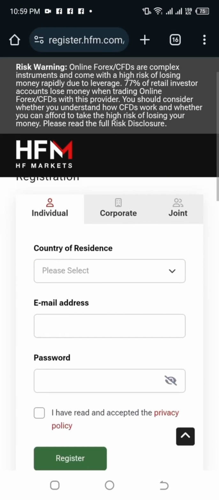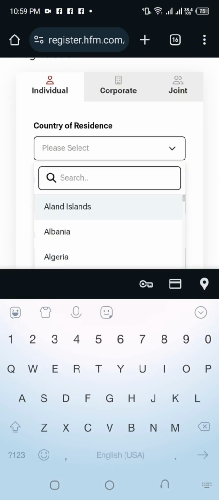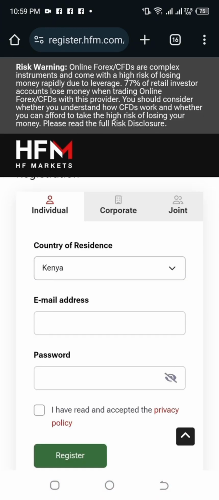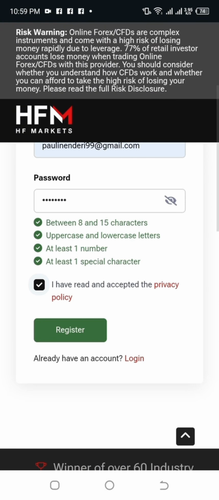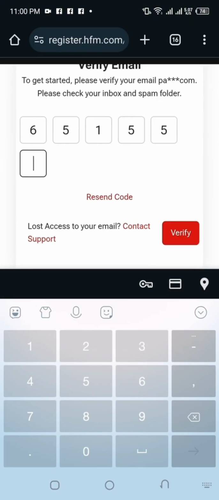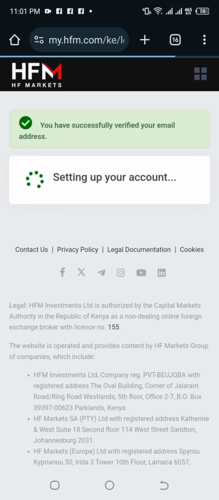The first thing that you're going to be filling in here is the individual, that is the country they are from, and your email. So for the Kenyans, you select Kenya here. And for Ugandans, you select Uganda, Tanzania, just like that. Then you put your valid email that is working, because there's a code that will be sent there, and you click register. Put a very strong password that includes something like @ or a stroke, a special character to make it stronger. After that, an email will be sent to you and you confirm it. Congratulations, you have passed the first step of registering and having an account, one step away from forex trading.